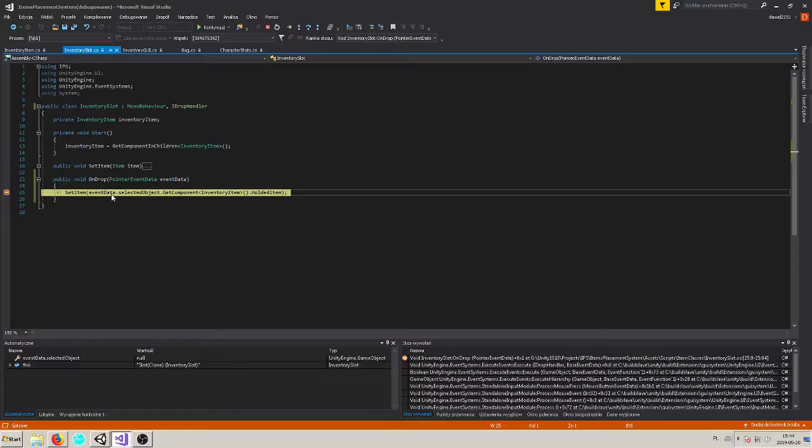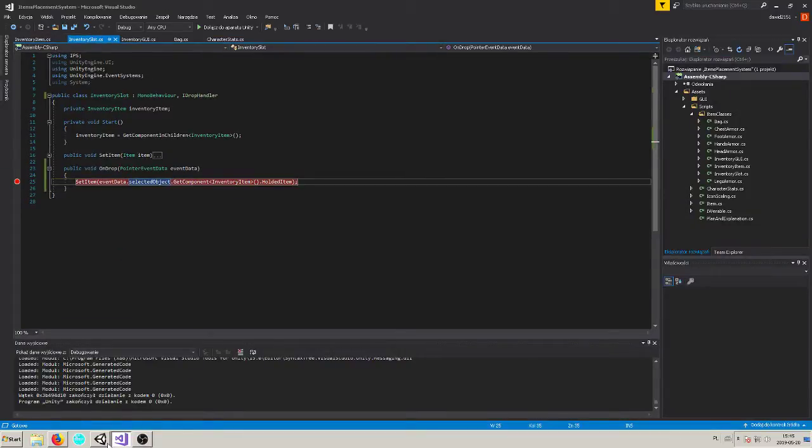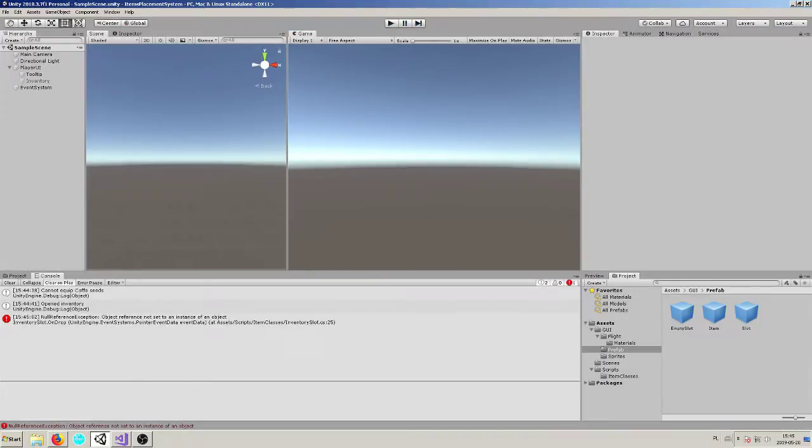So our event data, or rather our selected object, is null. Okay, so we don't have any selected object. We have to do it a different way.